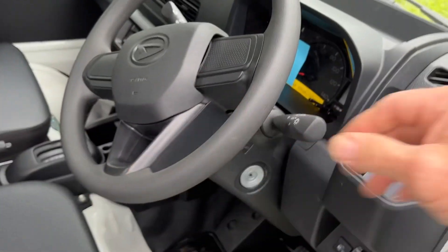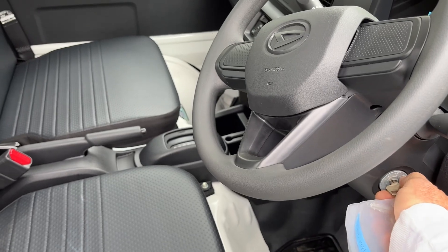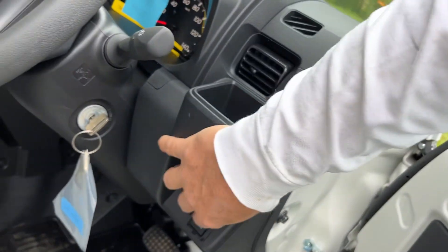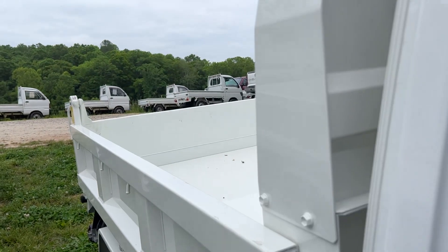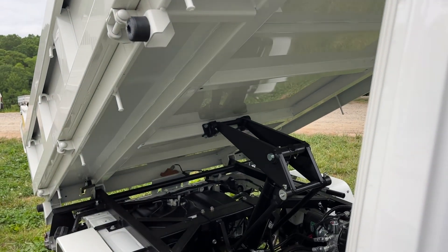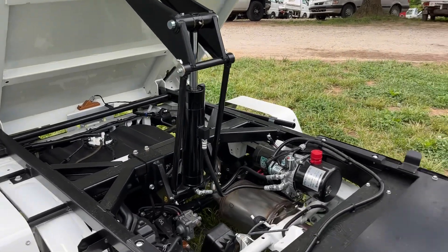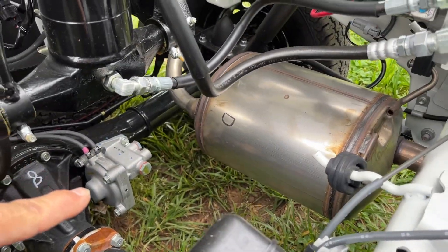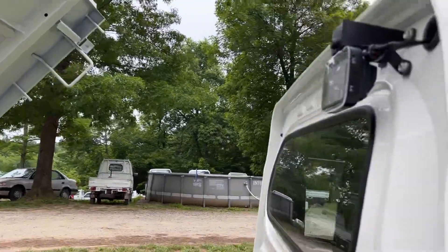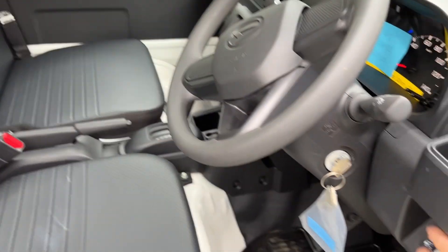Here's the automatic with the old dump configuration. So let me show you this on this truck. The air was turned on max high — I'm going to shut that off. So to operate the dump on the automatics, it's a much easier approach. You simply push that button, and look at that. It's brand new. There's your differential lock. I mean, just look at that. Is there anything to be said? No. It's just new and absolutely beautiful. So we're going to let the bed back down.